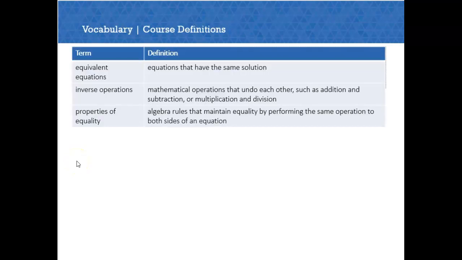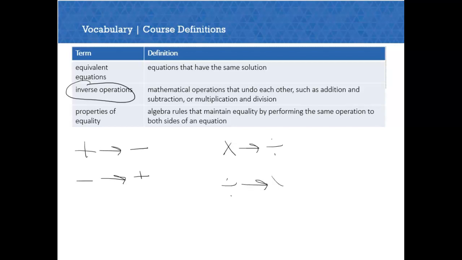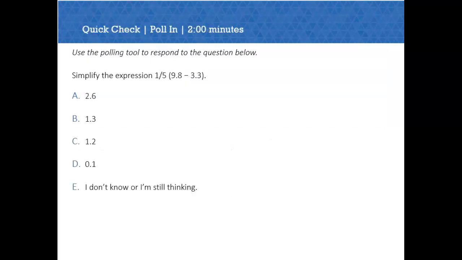We have a few different vocab today, but the one that we have been focusing on are these inverse operations. We've talked about that addition, inverse operation is subtraction, subtraction is addition. You should have seen multiplication, inverse is division, and division inverse is multiplication. We're going to look at all of these today, and we're going to do multiple steps to solve. So before we do that, let's do a brief review.